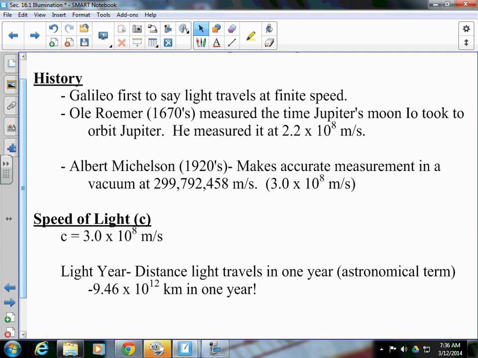So, we use the speed of light as C. You will see light as C, the speed of light as C, and it's 3.0 times 10 to the 8th meters per second.